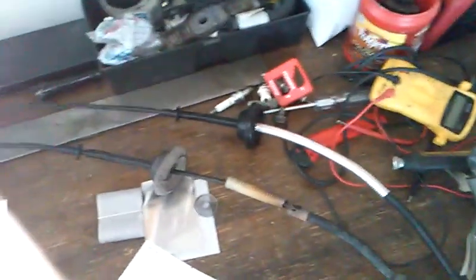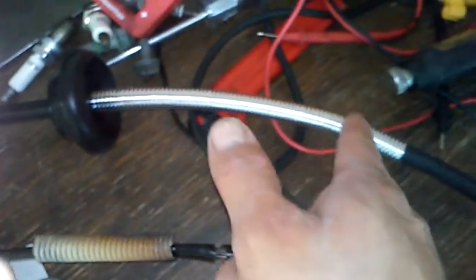So I'm going to use a muffler bandage kit, okay? And I'm going to double insulate this area of the cable right here, so that we won't have to worry about it burning up or melting. That way it can withstand the exhaust heat. So I'll have to use the solution here and mix all this together, then apply it and let it dry. So that's how we're going to fix that, and that's how we're going to make sure that never happens again.